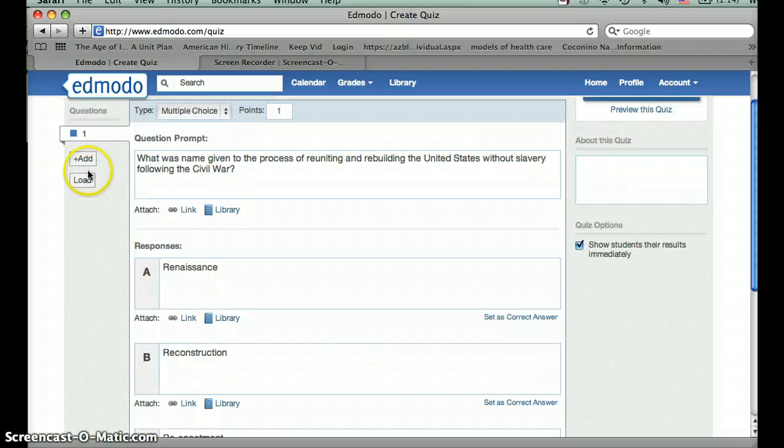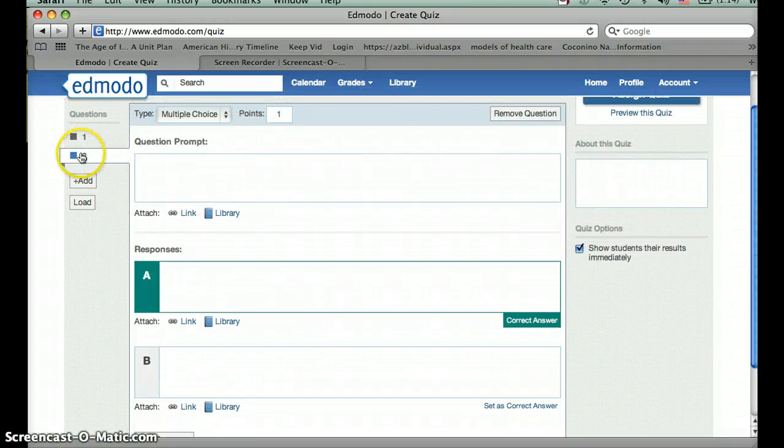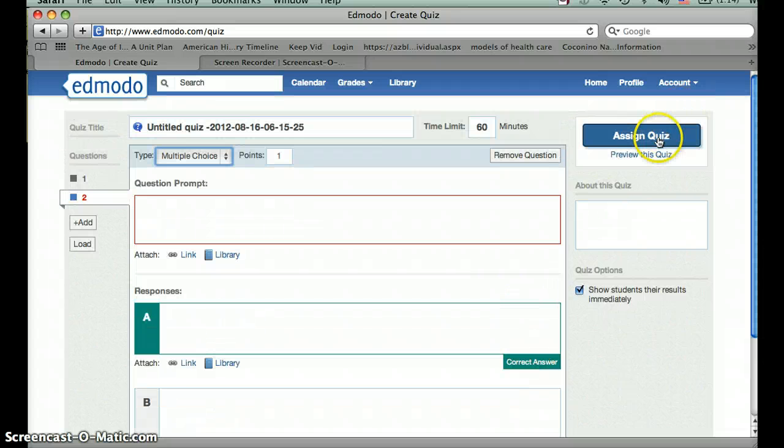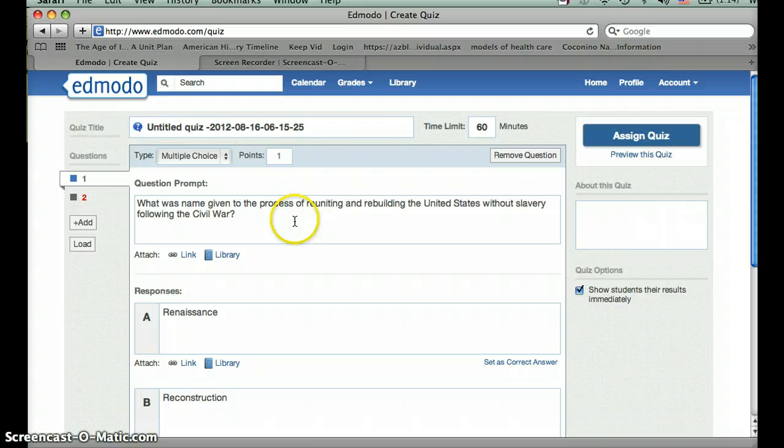Okay, so you can add another question up here, and as you can see, this is number 2, and it's going to give you the same thing. It's going to give you all the options: multiple choice, true, false, short answer. You can add as many questions as you want and make the quiz or test as long as you want. Up here, you can preview the quiz, and it'll show you how the whole thing looks, and whether or not it's working right. You can check it all out.